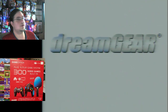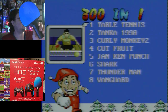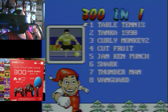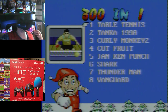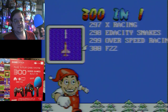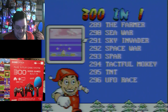this little paddle. It also comes with a little paddle controller. I just kind of triggered the game with that. But basically, you see that little light there on that paddle? You can actually play games with that. You take the joystick, set it in front of you, at level like that, and then there's certain games like table tennis. You use the paddle, and it senses the movement. See, like it's sensing it right now. So that's kind of a unique, innovative way. Actually, I kind of think it's neat.